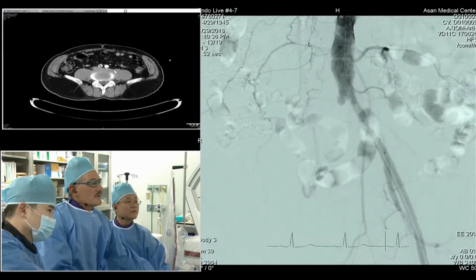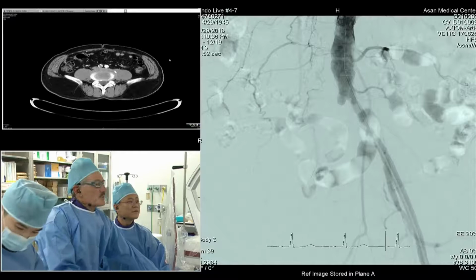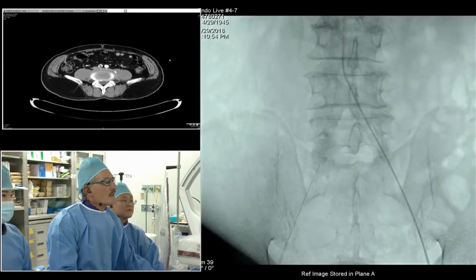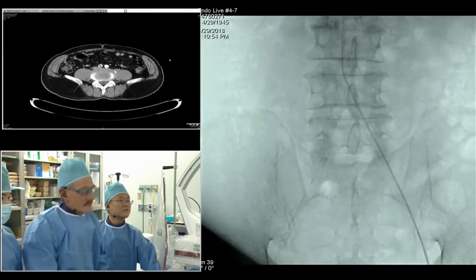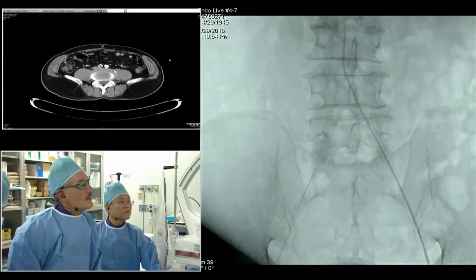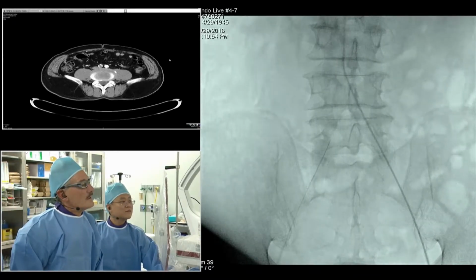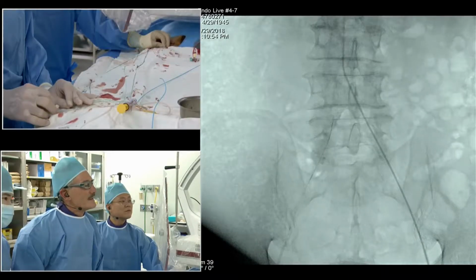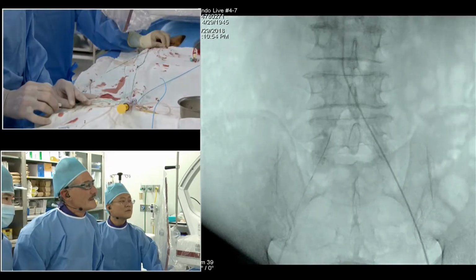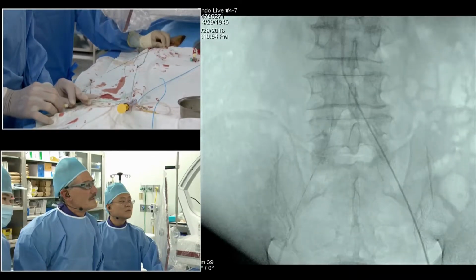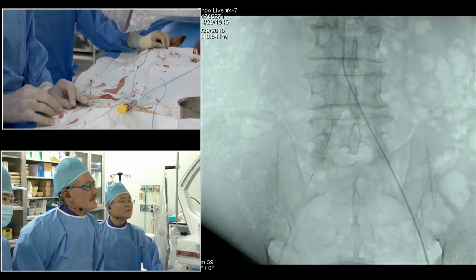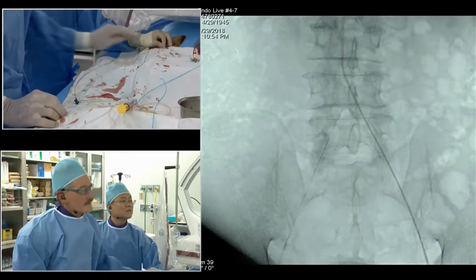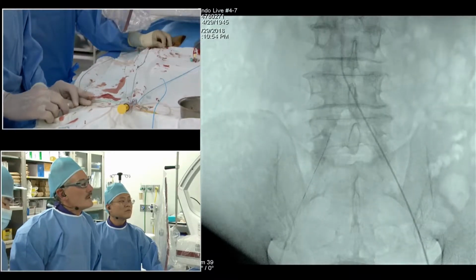For this type of region, each operator has their own opinion, so there are 20 or more different approaches. But I think it's definitely about time to change to the antegrade approach, as the wire is going in the false lumen and whatever you do, you're just creating a false lumen.